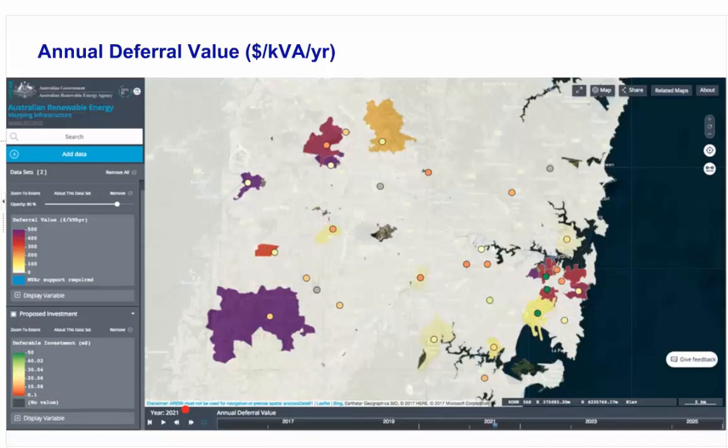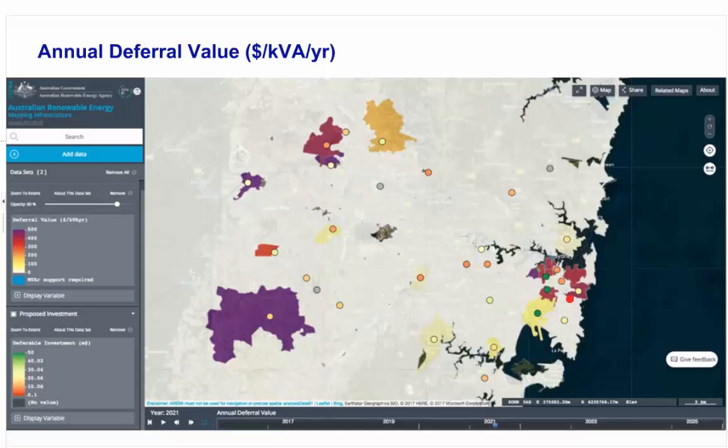So in the case here of Sydney, we see a whole bunch of zones in the inner city area that I'm circling here. Those all have the same colour, and the reason for that is that they all relate to Transgrid's Powering Sydney's Future project. Demand management can be equally effective if applied in any of those connected downstream zones. So you see the value stack of any distribution, any zone substation, any sub-transmission, any transmission, all added together in this map.